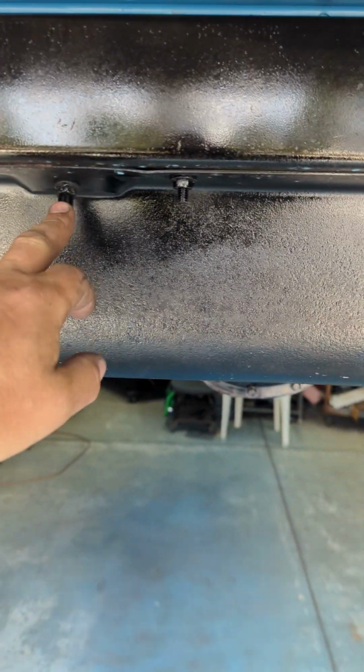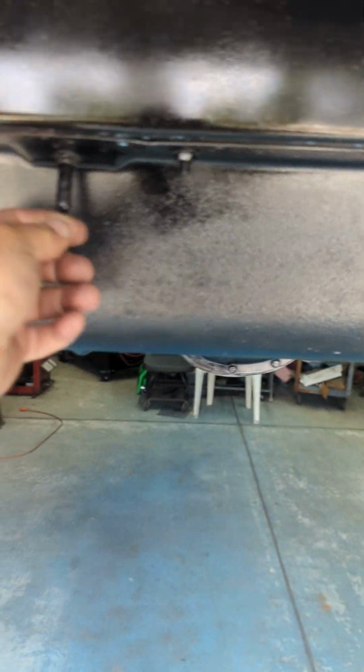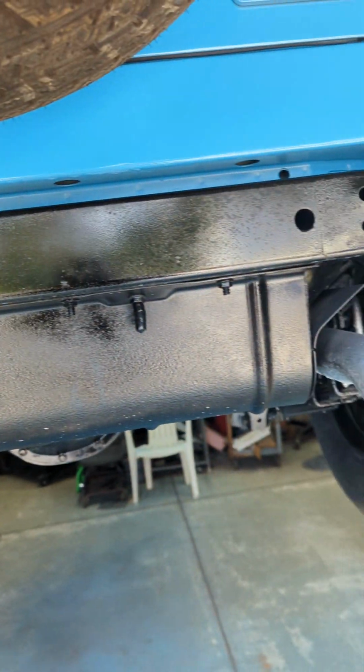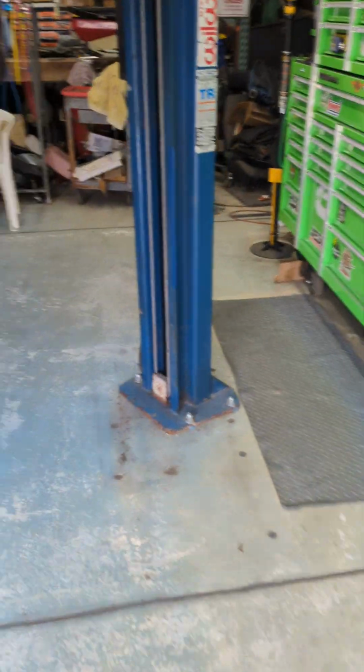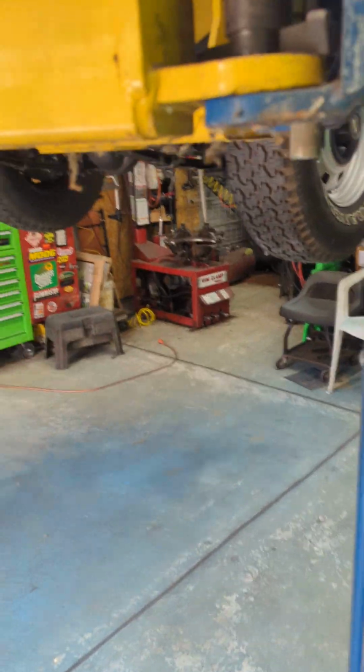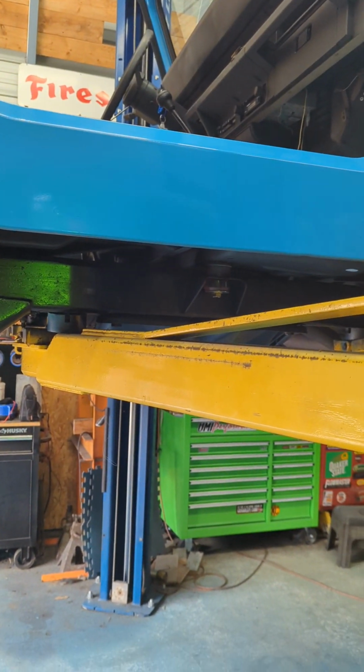That may be it for underneath. There's rubber caps on the ends of these studs on the gas tank straps. Let me pause. I'll put the vehicle down, and then we'll look under the hood.